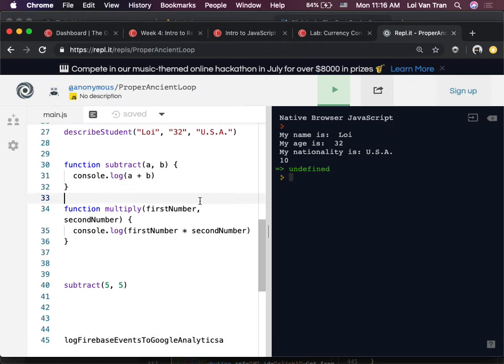Okay, so let's get back to it. Let's stay on point. The name of the function is not important, but you should name it according to what it does. A subtract function on line 30 should not be adding, right? This doesn't make sense. I call subtract on line 40. I give it 5 and 5. I expect to see 0. Why am I seeing 10? Oh, because I named this wrong, right?